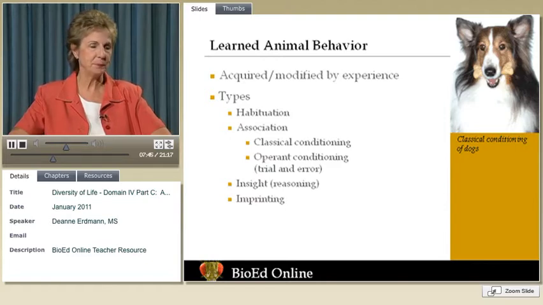Imprinting is another very interesting kind of behavior, and this once again shows how closely instinct and learning are related to one another, because there's a very narrow window of opportunity for an organism to learn a particular behavior. Konrad Lorenz, a Nobel laureate who worked with animal behavior, is famous for his work with the greylag goose. He noticed that the hatchlings seemed to focus in on the first moving object that they saw when they hatched. So he incubated eggs, and he replaced himself as the mother, as the first moving object when the hatchlings broke out of their shell, and they attached to him as the mother goose. And even when he tried to reintroduce them at a later time to the original parent, they still stayed with him. He was their mother for life.